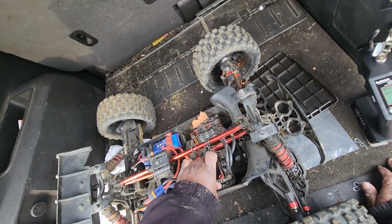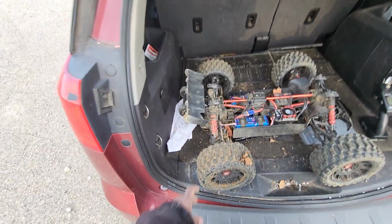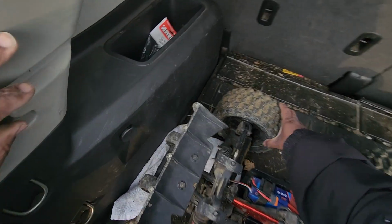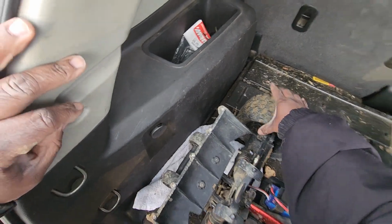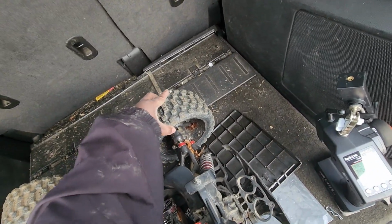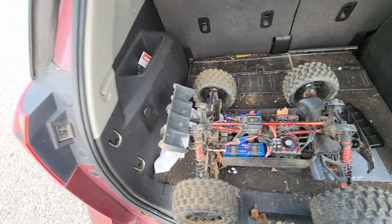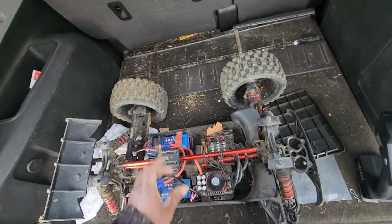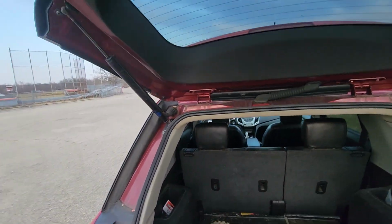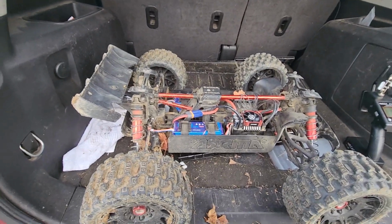Motor hot. Woo! Tire still glued. Man, that was crazy, yo.